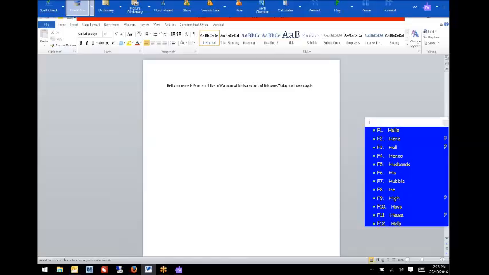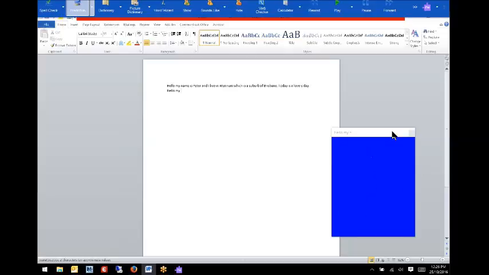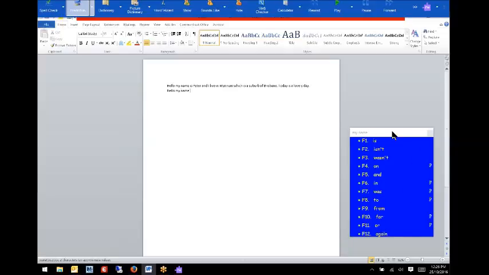I can choose from that prediction list in a number of ways. I could, with the mouse, just click on the word, and you'll notice that as I move my mouse over it, it pronounces the word. Hence, here, hello. So I could click, and it's automatically then completed the word and put it in for me. Now, for short, familiar words, you probably wouldn't do that. You would just type the word. Y-O-U-R N-A-M-E. Or, if I didn't want to move my hands away from the keyboard and move with the mouse, I could just hit the function key relevant to the word I want.